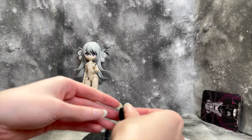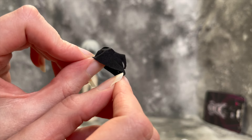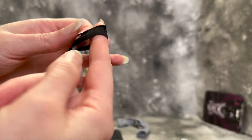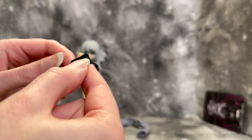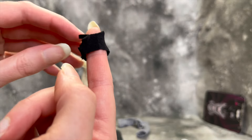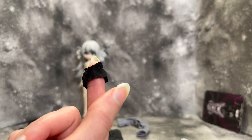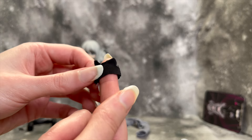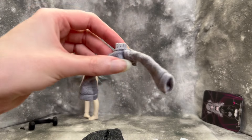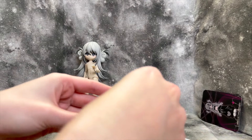The shirt itself feels significantly less impressive — none of the edges are hemmed, it's a stretchy fabric, slightly sheer. It kind of reminds me of the fabric you'd see on seamless underwear. I don't necessarily hate it since this fabric isn't very prone to fraying, so it should be fine, but it definitely feels noticeably lower quality than the sweater piece. We'll see how it looks on the doll.